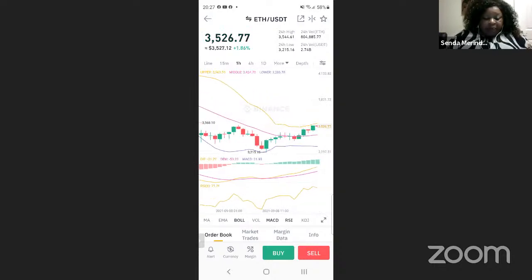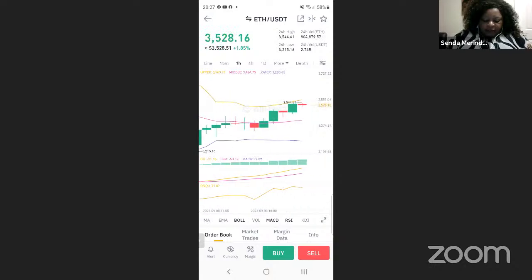And then it started to pick up, but it didn't cross the line, so it was still selling. Then here, you can see, that's where it crossed. Can you see where the red and the green, the red and the green now took over? So the buyers have now taken over.